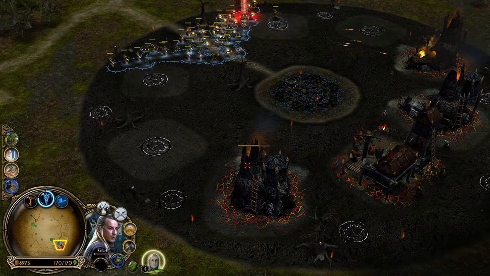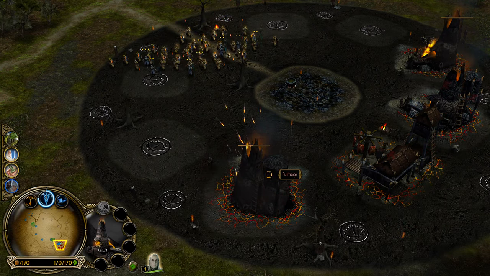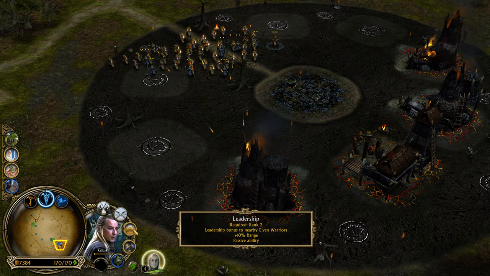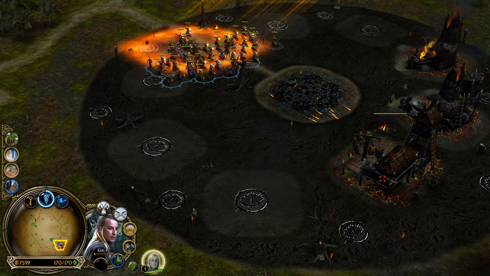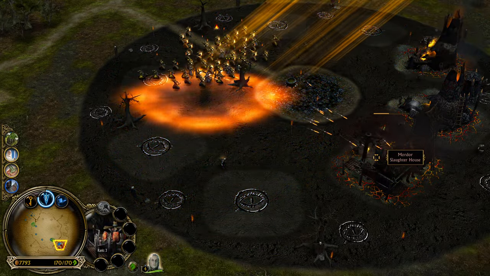Big hill. Okay, let's focus all on one structure just to see how much we need to destroy it. It's still quite tanky, but remember, Haldir doesn't actually give you lots of damage leadership. He doesn't actually give you any damage leadership. It gives you armor from the ability, combat experience, and more range, but he doesn't give you any damage.